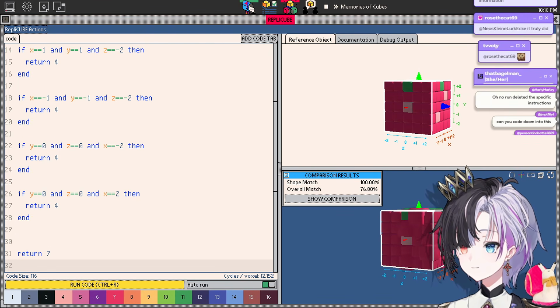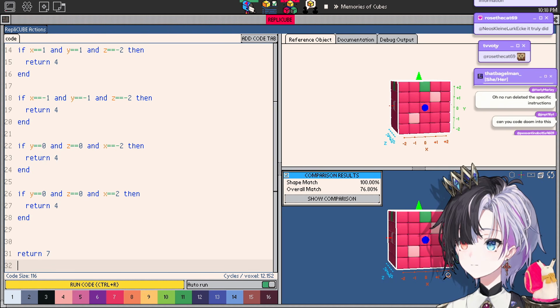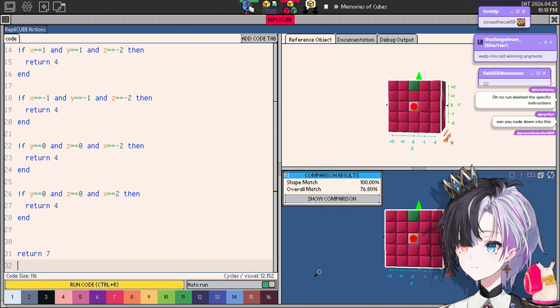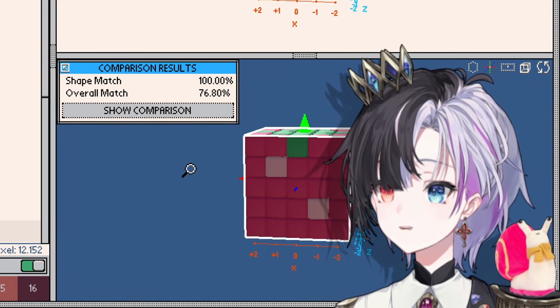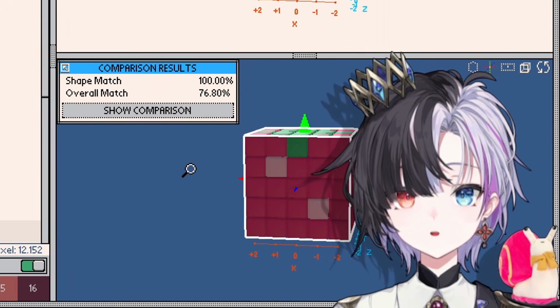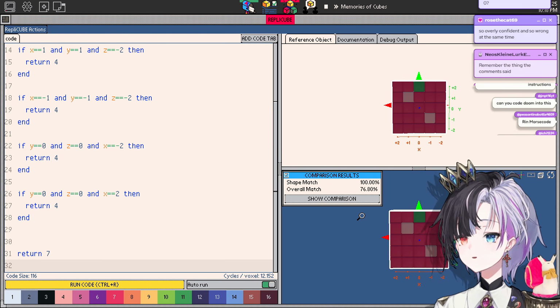And also get rid of the end. This appears not to have worked. Why didn't it work?